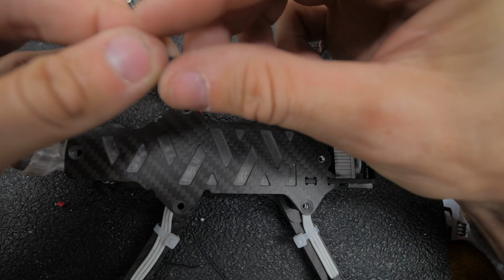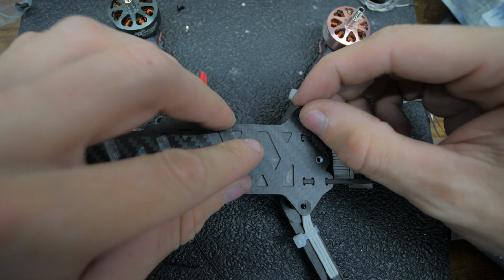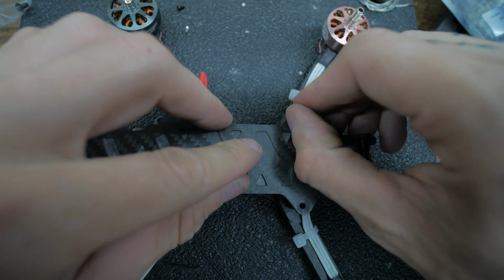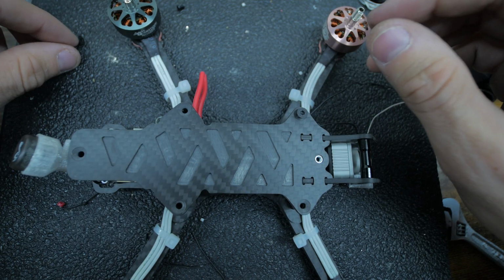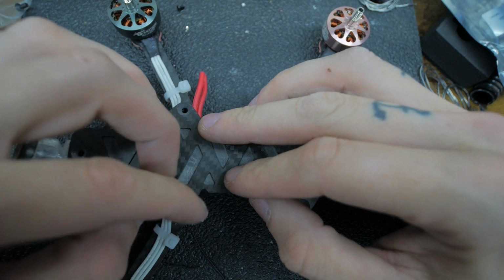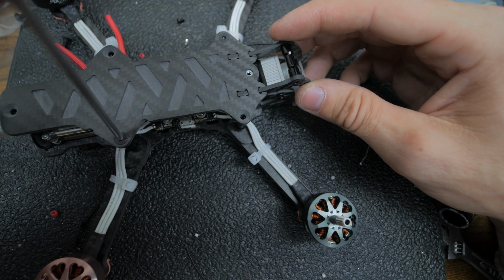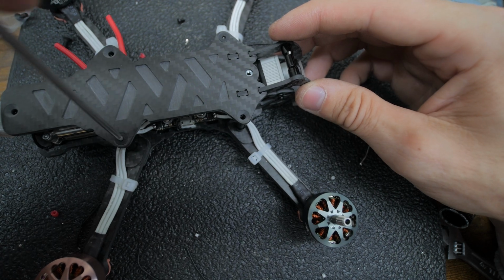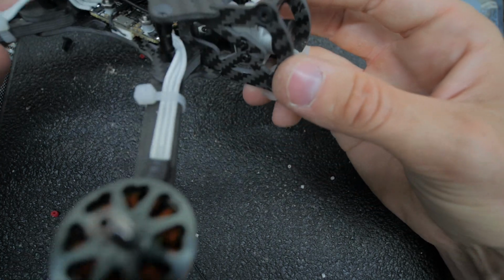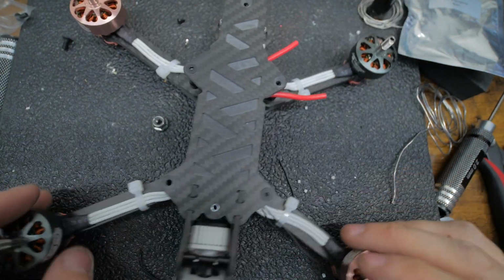So we'll just toss in 1 screw right here, if I can get it to go in, like that, and then we'll toss 1 more like right here. Cool. So that's on there tight now. Now we're starting to see the drone. It's looking pretty good.